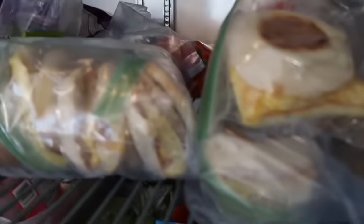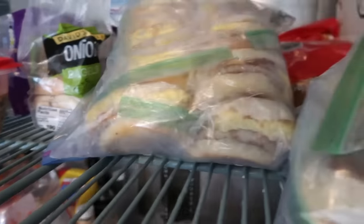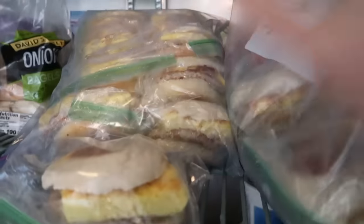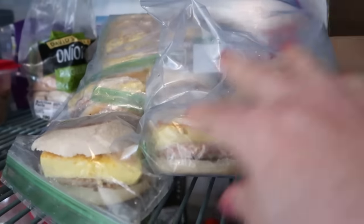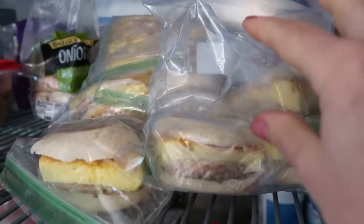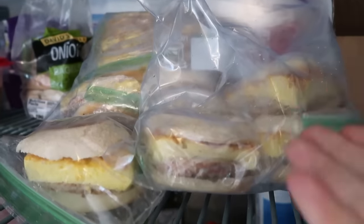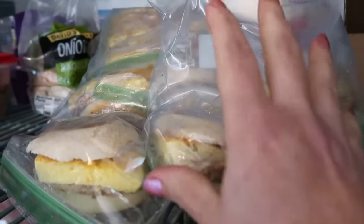And here you can see some of my folks took some of these breakfast freezer meal sandwiches. It's actually one of the breakfast burritos left too. And we've just got a variety of breakfast sandwiches. Looks like they're probably through the bagel ones. Now I'm seeing a lot of the English muffin ones. I mean, there's enough people here. Some will have these for breakfast, some will have these for lunch, but they're in here and they're prepped and ready to go.